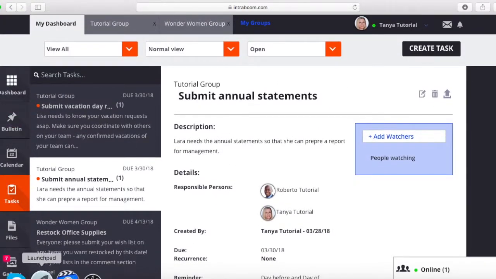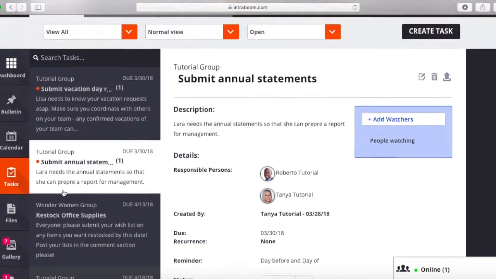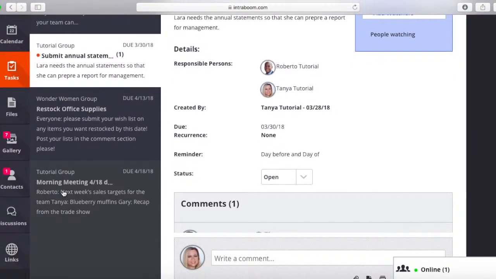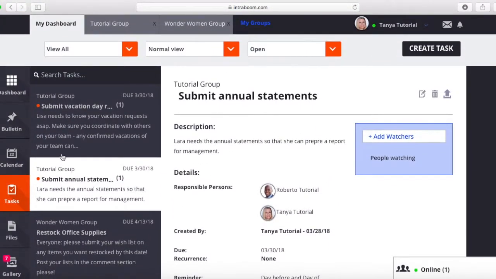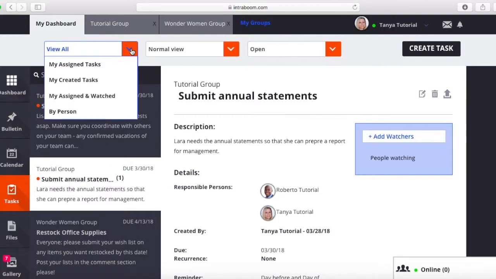So over here on the left, these are all the different tasks that I have in the system. These are in any group that I belong to. So you'll see up here, the very first line shows which group the task pertains to. I can filter these and just look at tasks that have been assigned to me, tasks that I've created myself, tasks that have been assigned to me or that I have been assigned to watch.